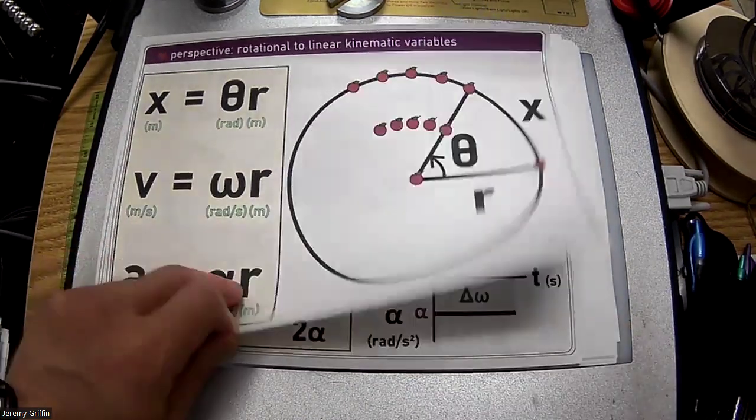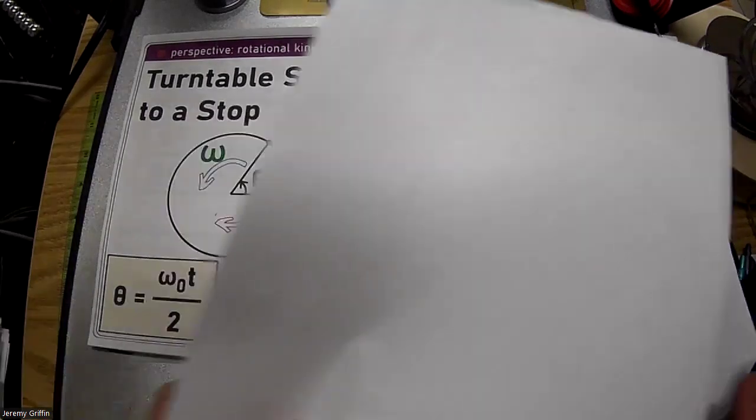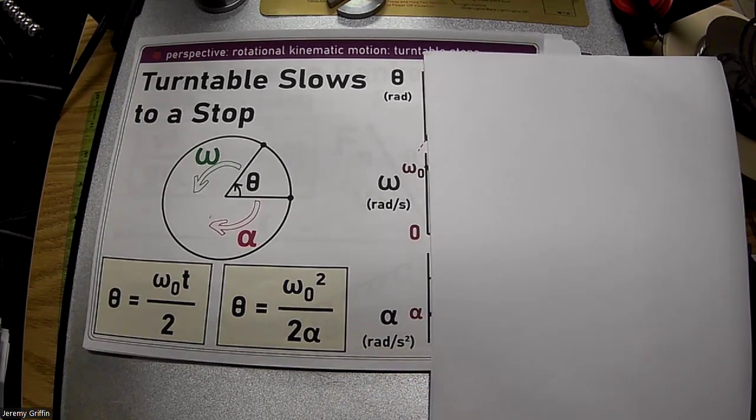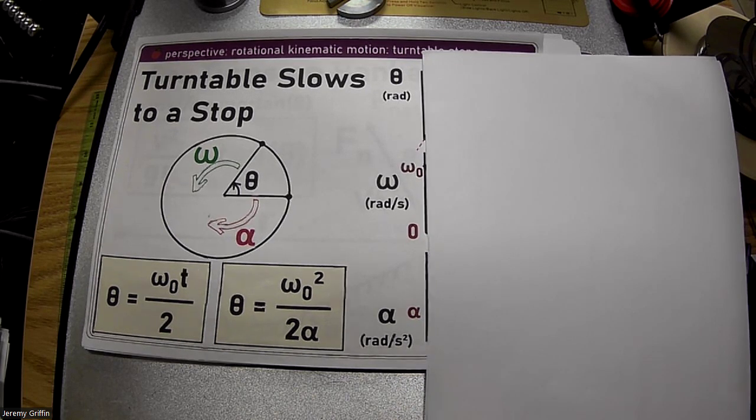All right. Let's do some graphs. You guys ready for graphs? Graph time. Oh yeah, graph time. Let's do turntable slows to a stop. And I got 3 graphs lined up. You got theta, omega, and alpha, all as a function of time. Turntable slows to a stop. So you give it a spin, maybe there's a frictional torque, and after like 30 seconds, it slows to a stop. Here's a hint. If you turn this into a linear problem, the graph would look just like a car braking to a stop. Same looking graphs. Let's do that.